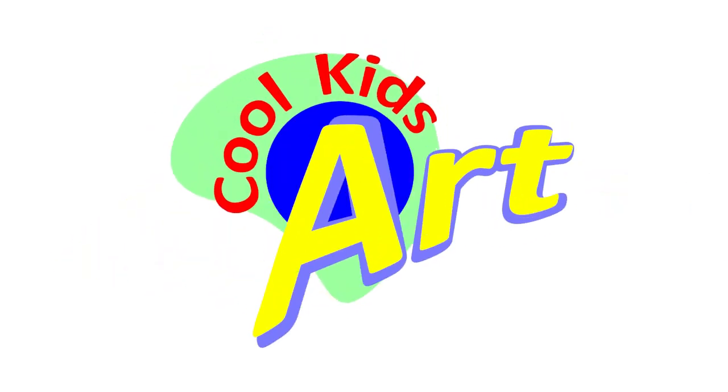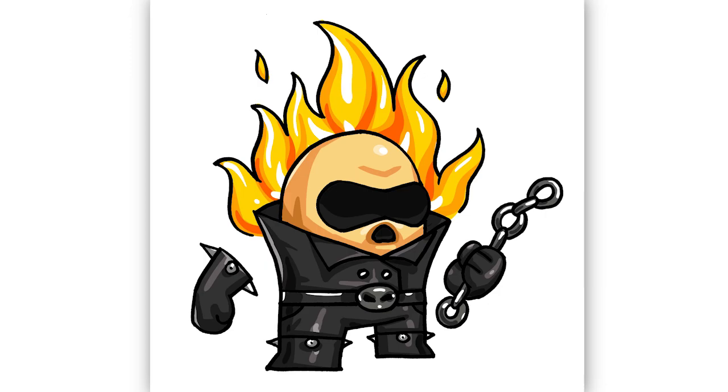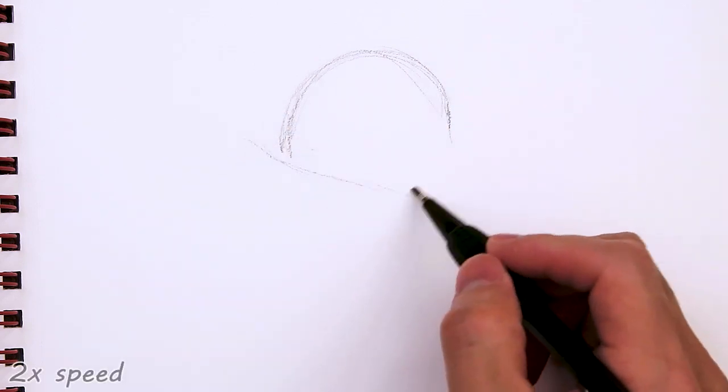Hey, welcome back to Cool Kids Art, and let's draw my version of the awesome Ghost Rider for Among Us. So here's my full pencil sketch shown in 2-speed, and then right after this, I'll show you guys how to draw this line by line with a Sharpie.